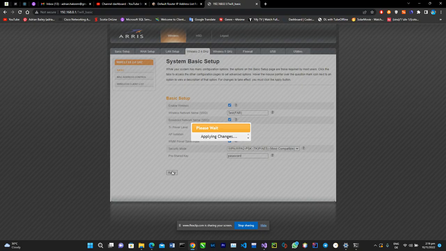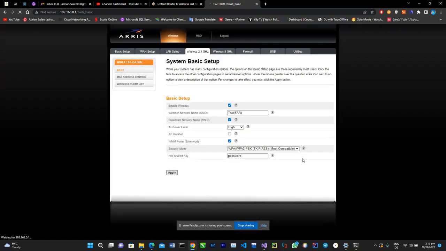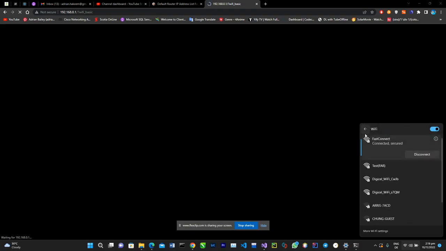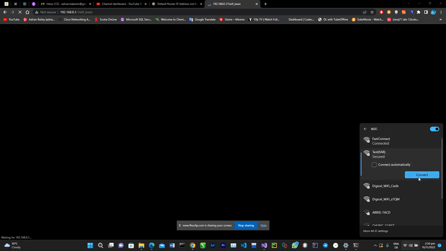So I set the password and then I just hit apply. That's all you need to do. And then the password would have been changed. Because I'm currently connected to the Fast Connect, I shouldn't necessarily drop, but this device is going to reload. It might drop me, which it did. So I'm just going to wait until it's back up. So give it a couple of seconds, and then you just click on the connection icon for your Wi-Fi, and it automatically connected me back to Fast Connect because that is what I'm able to connect to without being prompted for a password. However, I want to connect to Testfar.